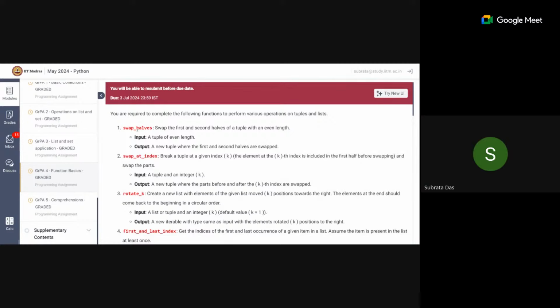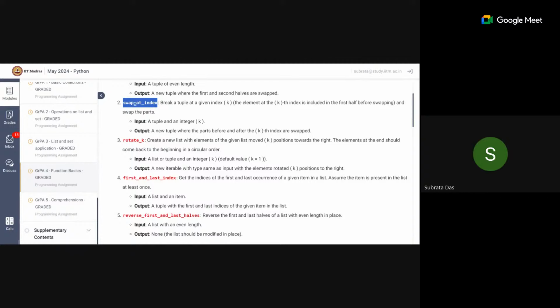Here, GRPA 4 is again list only. The first question is swapping the halves. You can find the middle point, and take the second part to the first and the first part to the second. Here you may not be required to swap in place; you can create a new tuple and do the changes there.